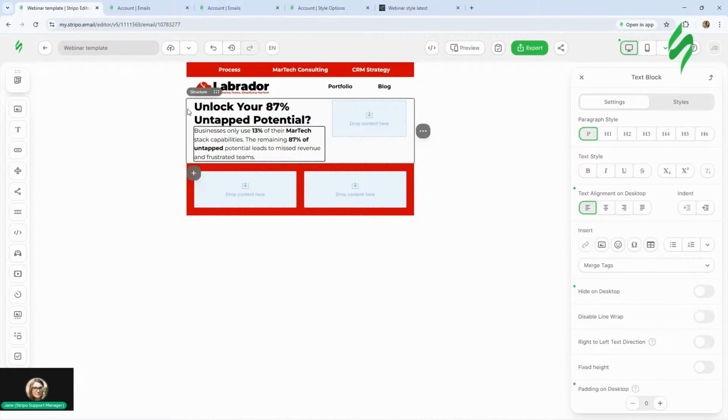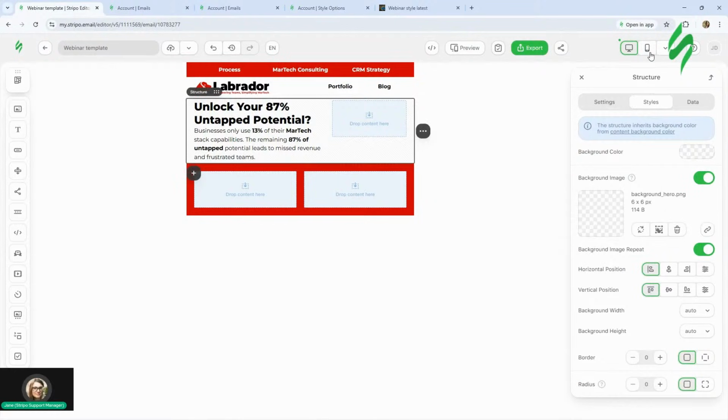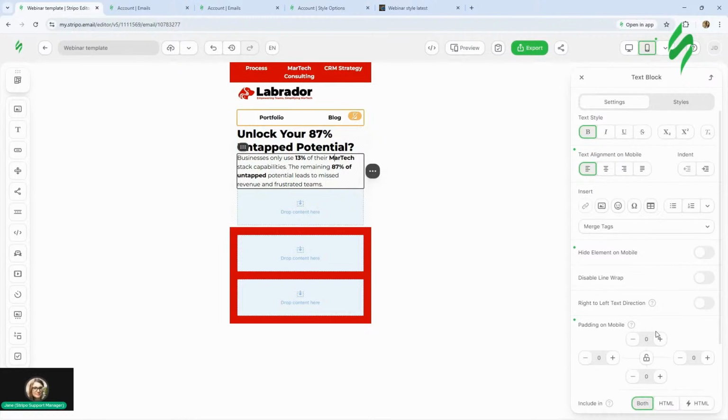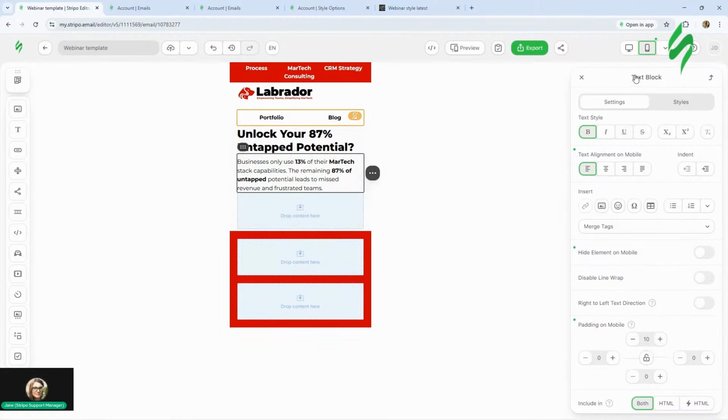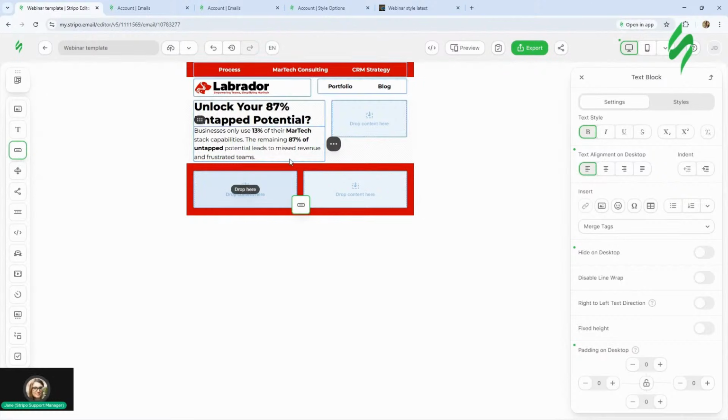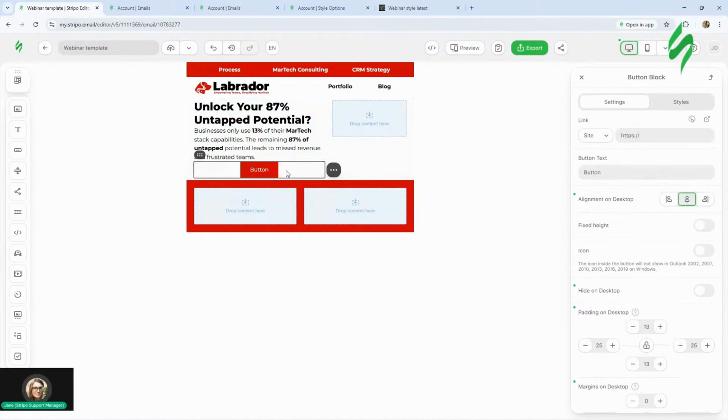Yes, guys, let's make sure it's optimized on mobile. Let's add a bit of padding on mobile. And drop our CTA, main CTA. Guys, let's drop it. Yes, you see how general settings are working. They automatically adapt all the content that I'm dropping in the blocks.